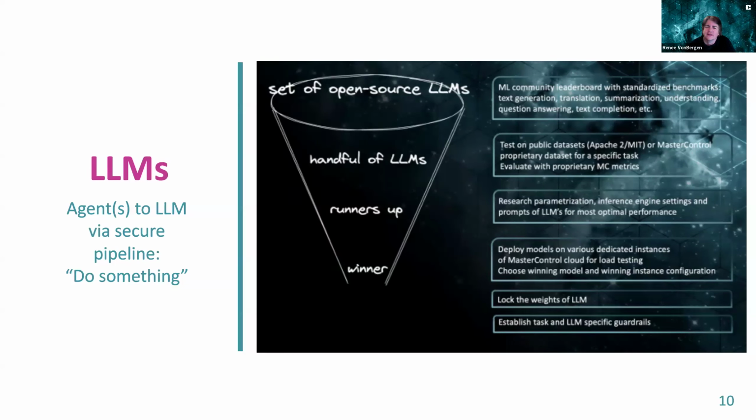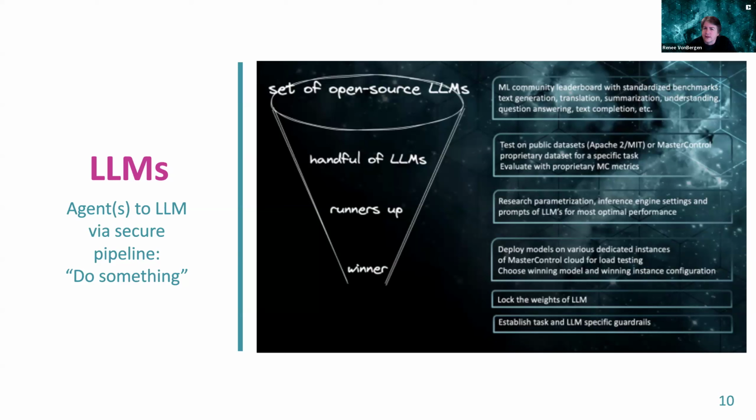Okay, well then what's happening here? We're always selecting from a set of open source LLMs. LLM stands for large language model. Sometimes you'll just hear model or LLM. And basically that's the large bit in a generative AI methodology, the piece that's going to generate text. And it's basically a prediction of patterns.